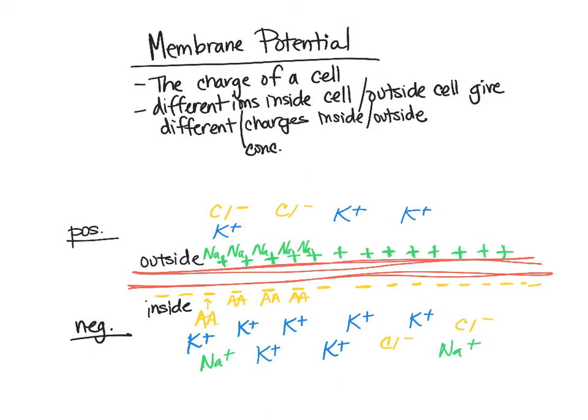And so this is what's called a membrane potential. This charge difference between the inside of the cell and the outside of the cell is the membrane potential. This is the resting membrane potential. I'll probably add that up here. So the resting membrane potential. What that means then is that the membrane potential of most cells is negative. And that's because we're talking about the inside of the cell, which is negative.